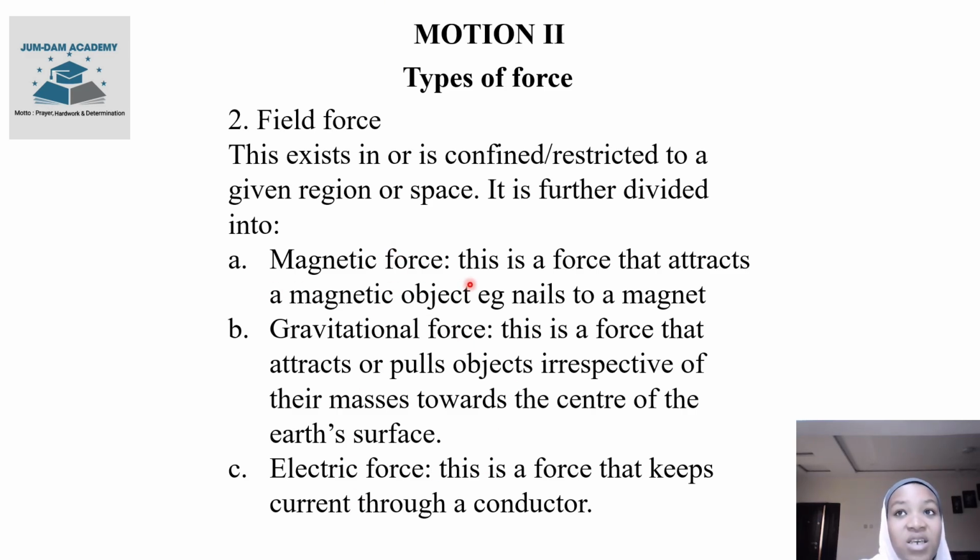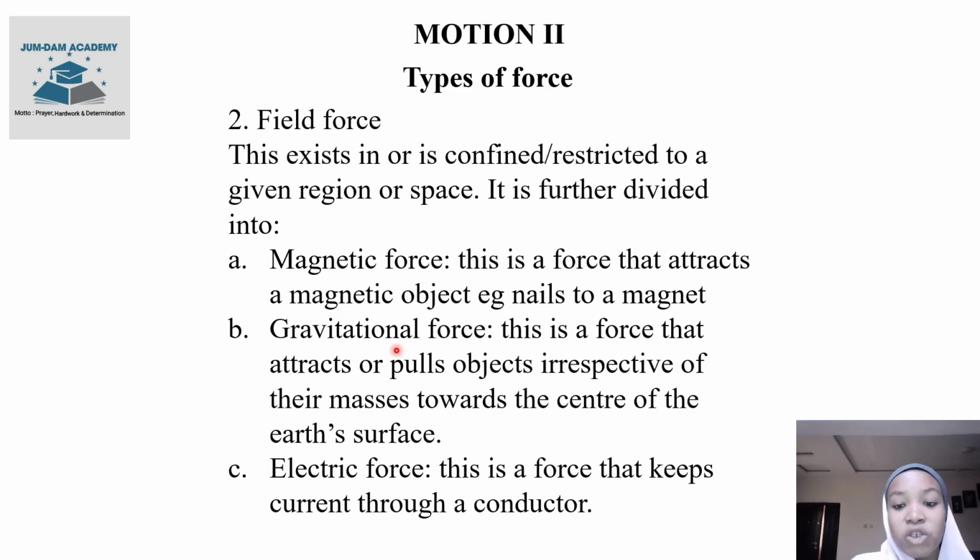We know as kids we've played with magnets. You take a little black block of something and you bring it close to something that has metal in it, and it attracts. You see the thing moving. Now the magnet did not directly touch this object, but as you're pulling the magnet, the object is following it, but the magnet is not touching it. So you see it is a non-contact force, that is magnetic force.